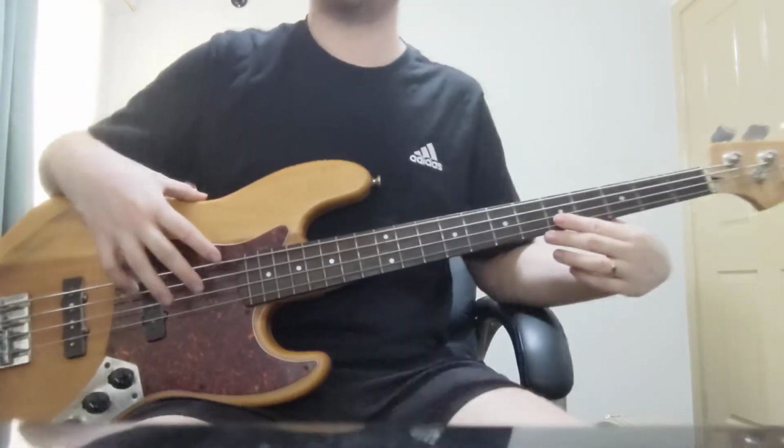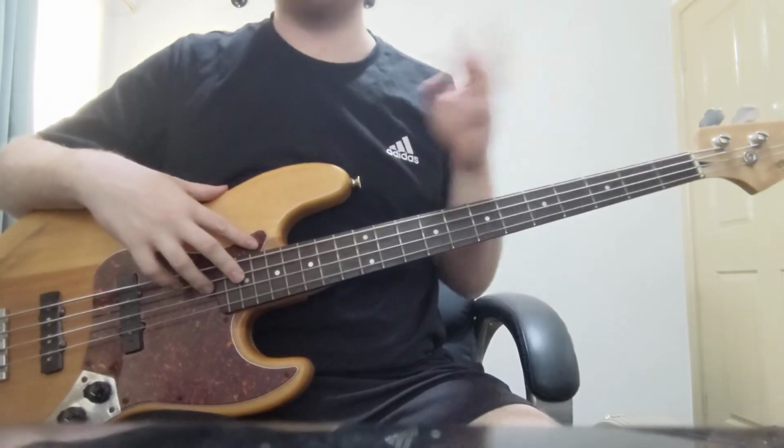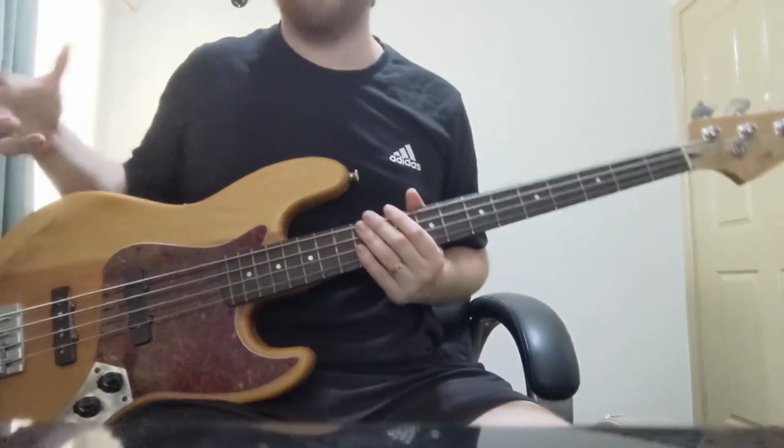This is the Lord's Prayer in the key of D. Now, a couple of things in this song. I wouldn't play for the first verses. I'd come in at the first chorus lightly.